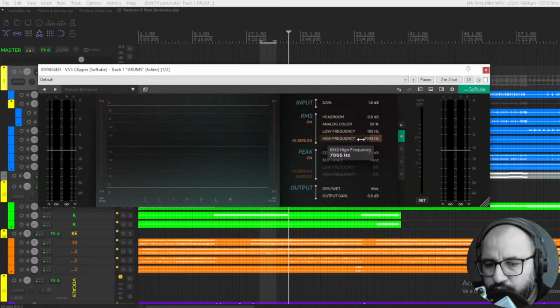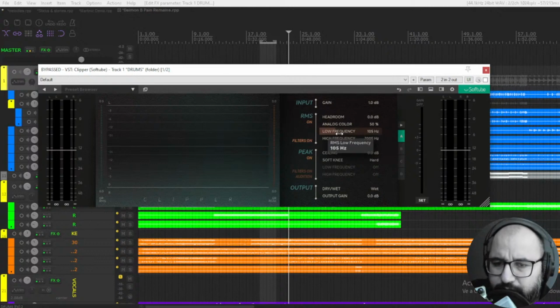Sometimes it's pretty cool, if you want to leave the low end or the high end out of the clipper, right? With these filters, you can do that. So the clipper would not look from this frequency and below, and from this frequency and above, right? The clipper will not react to the content that's there. All right, so yeah, that's that. And you can turn off the filters as well, or turn them on.